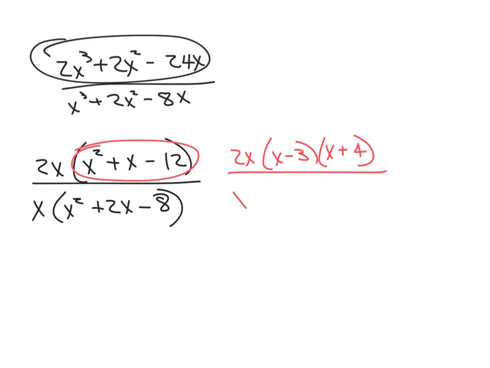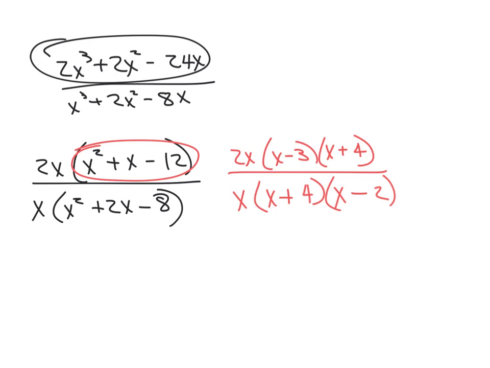Now I look on the bottom and see if that factors into 2. I've got an x there and an x there. Two numbers multiplied together give me an 8, added give me a 2. So the only option I have is 4 and 2. And I need this to be negative. So one of these has to be negative, and I need this to be positive. Okay, so the biggest one has to be positive. So that positive 4 times negative 2 is negative 8. Positive 4 plus negative 2 is a positive 2 there.